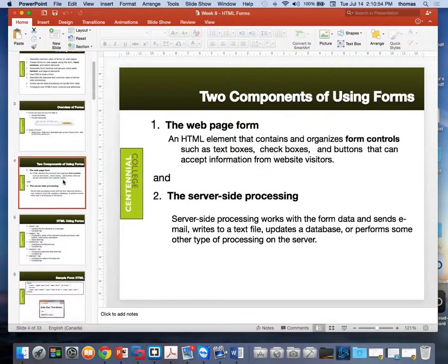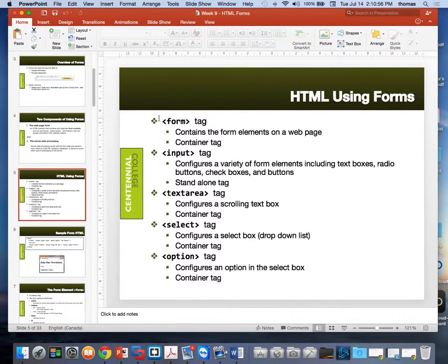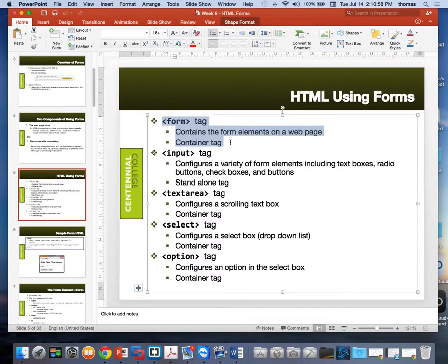So a couple of things to note with forms. One is the form tag itself. You require the form tag to set up a form. It gives a layout of a form on the outside. It's almost like the form container. So the thing that contains the form is the form tag itself. It's almost like having a nav element or a div tag. It's that top level container.